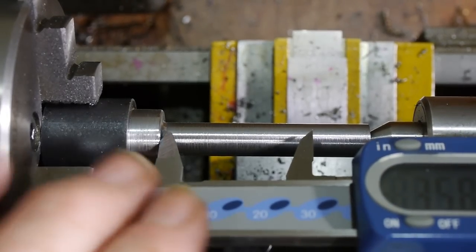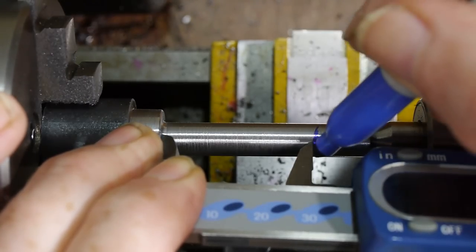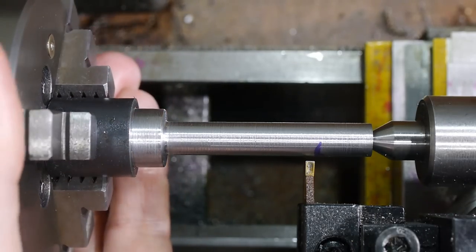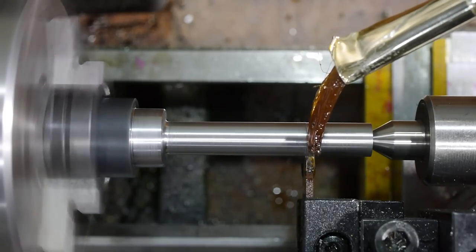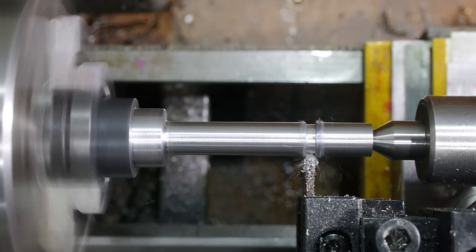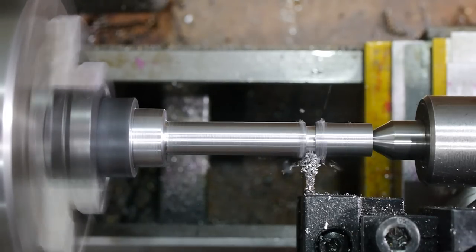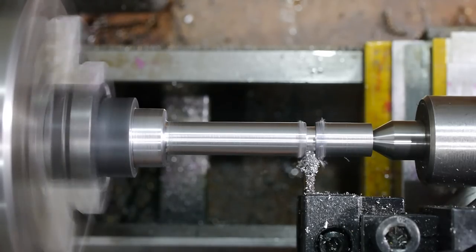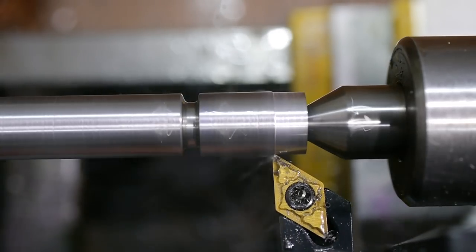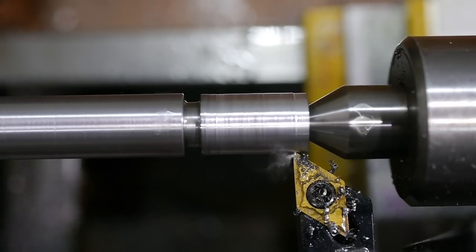The thread needs to be long enough for the nut to tighten flush against the top face of the toolpost, but no longer, to keep the shaft as rigid as possible. This groove will sit just below the top of the toolpost and marks the end of the thread. While the shoulder has been turned to a snug fit in the bottom pocket, the rest of the shaft has been turned to a loose fit in the through hole to ensure the tool post isn't over-constrained. It's still too large for cutting an M8 thread though, because the through hole is oversized for the M8 bolt.